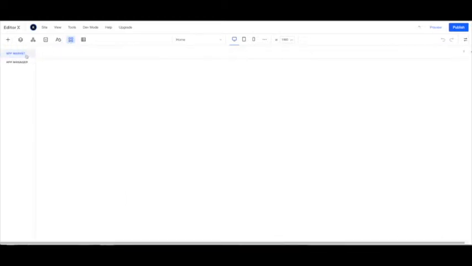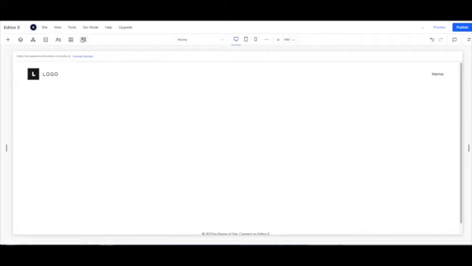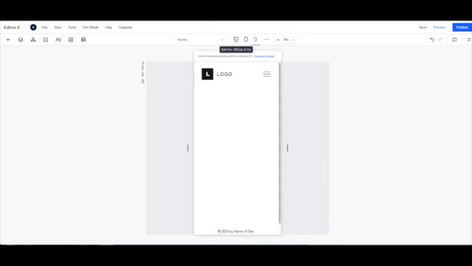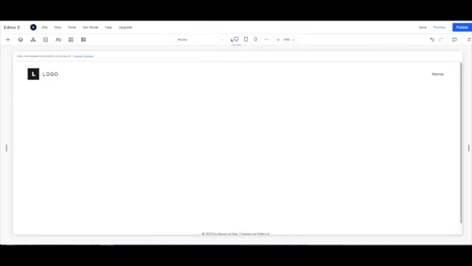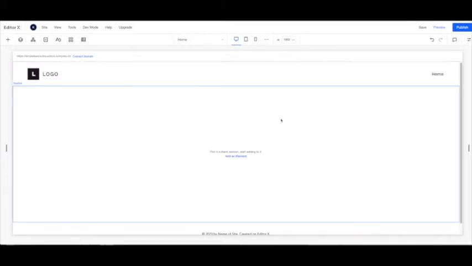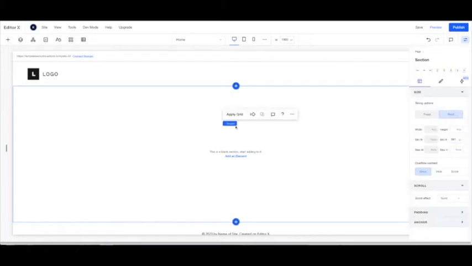Over here, there's the app market, where you integrate some apps, and this is the responsive design screen to basically design a responsive website. On the right panel you have all these design elements and settings. We'll get back into it later.